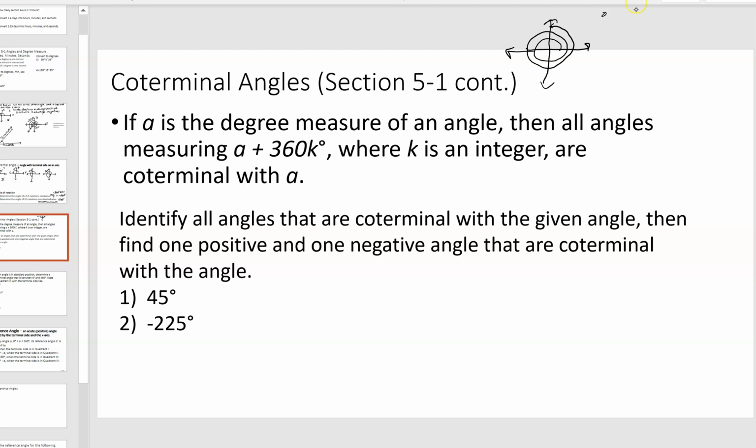Okay, so ultimately, we can go either way around the coordinate plane to have positives or negatives. So what we're talking about here, this would be like negative 270. That would be negative 270, but a coterminal angle would be 270 plus 360, which is some ridiculous number that I'm not thinking clearly on right now. Super fun. So that would be that one. Coterminal angles have the same terminal side.